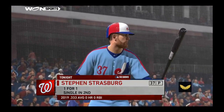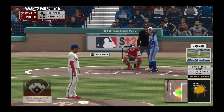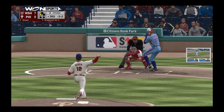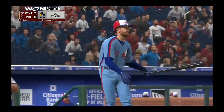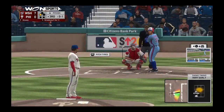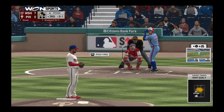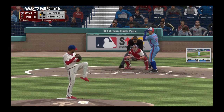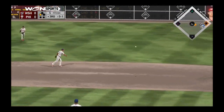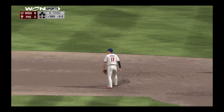There's Steven Strasburg. So a runner 90 feet away, and the Expos are threatening to score the 8th run of the game. Swing and a miss, strike 1. You don't like blowouts, I know I don't. But this may end up becoming one if the Phillies don't get at least a couple of outs in this inning alone. They'll surrender that run, and they'll get their first out of the third inning, but it's an 8-0 Expos lead.